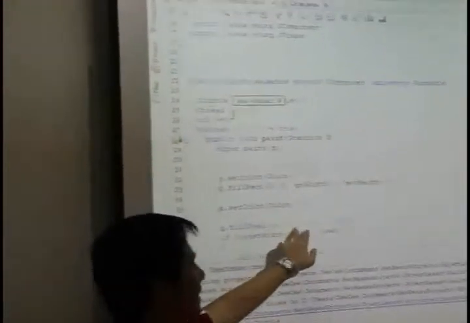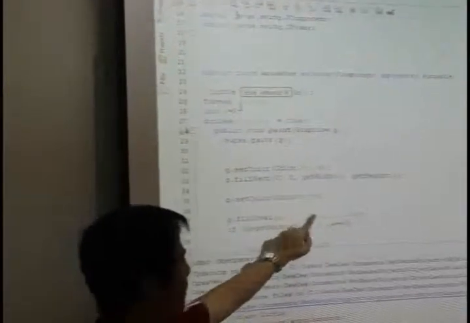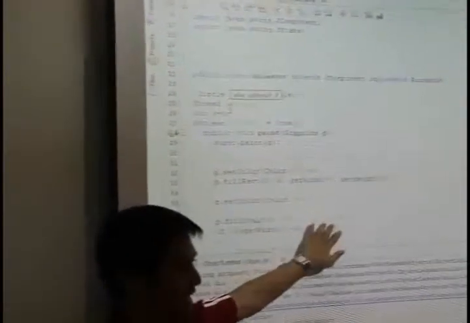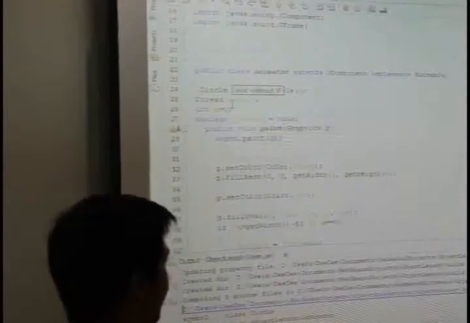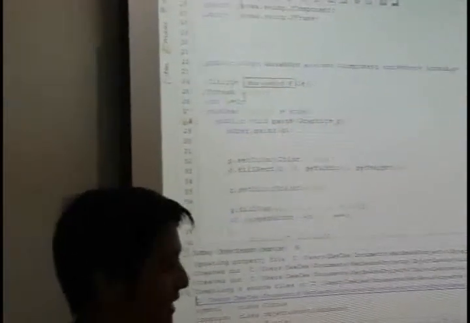So, dito, kinuha ko yung attributes ng circle. Which is, kinuha ko yung x and y and size niya. So, ganun ko siya ginamit yung object.